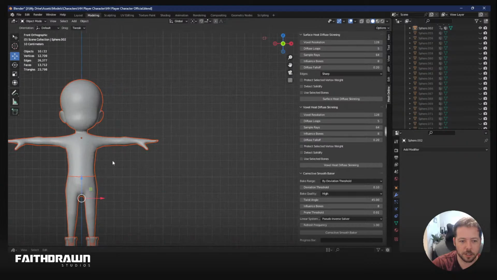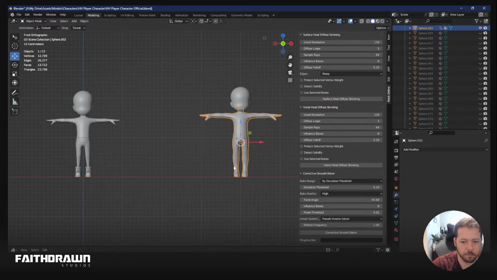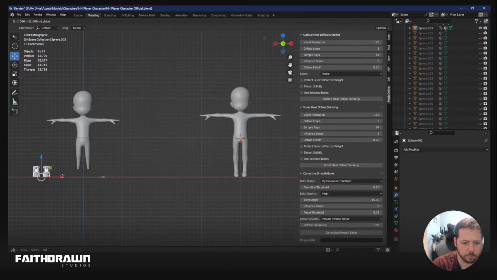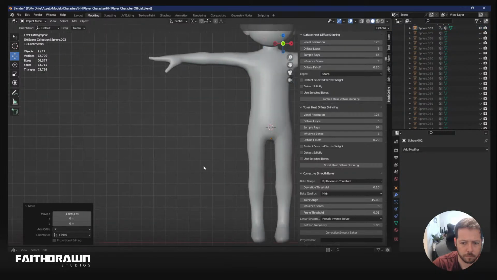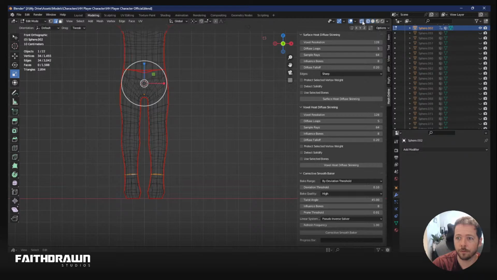So this is our base mesh, but we are going to take the feet from this one, and get our base mesh going again for the feet on the other one.